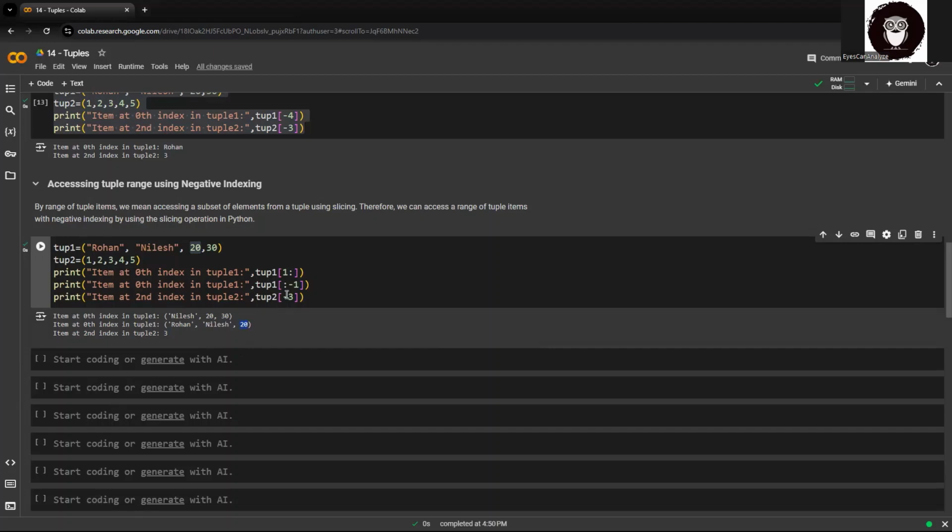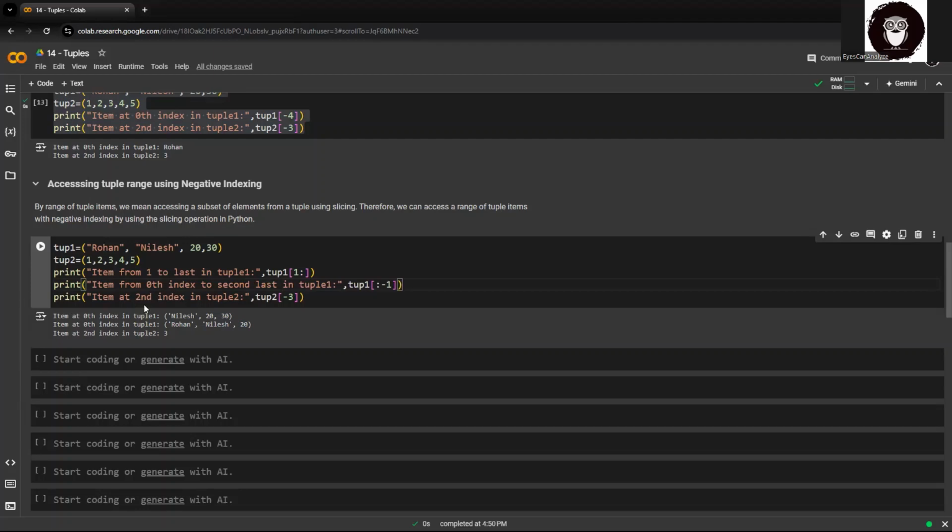Or I can do it the other way: from 1 to last in tuple 1, items from the 0th index to the second last in tuple 1.